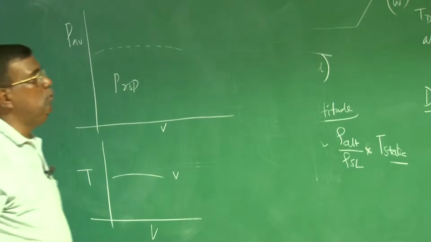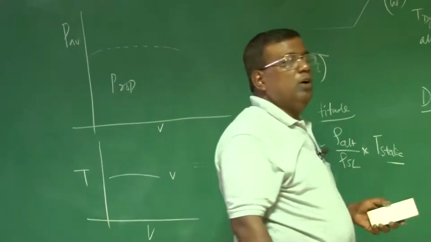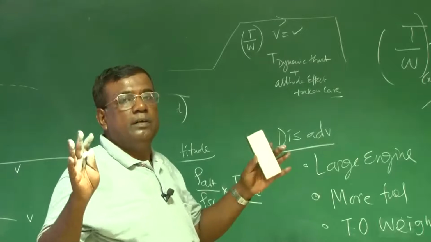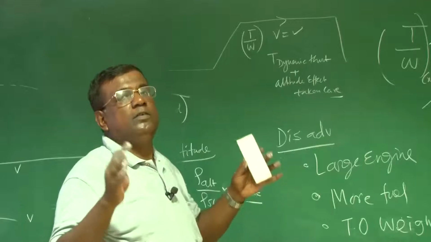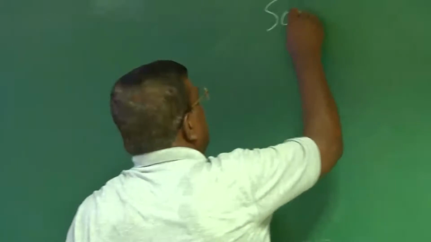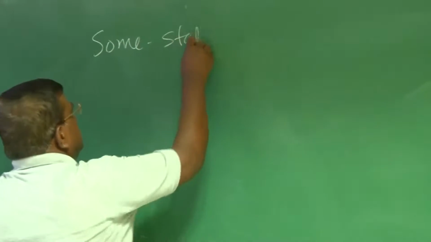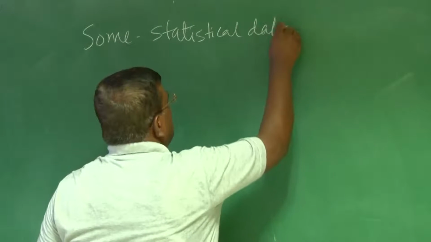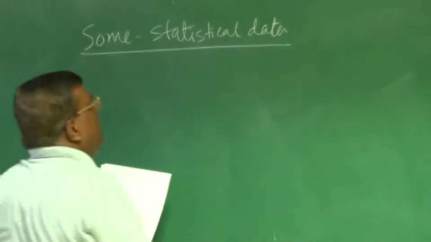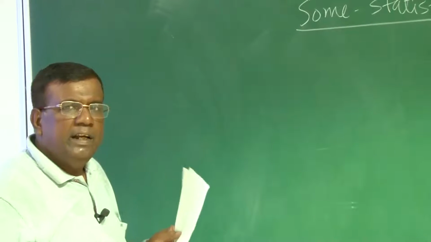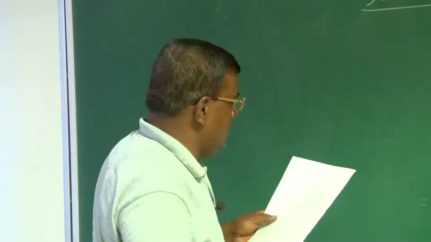So whatever T by W during operation we are talking about, we should talk about dynamic thrust corrected for altitude effect, and dynamic power corrected for altitude effect. Right? That should be at the back of your mind. Some statistical data may be useful, and every time I am telling you, please refer to some book on aircraft design, whether it is Raymer, whether it is Torenbeek, whether it is Google Uncle, whatever it is. This sort of data gets updated, and you must use those.